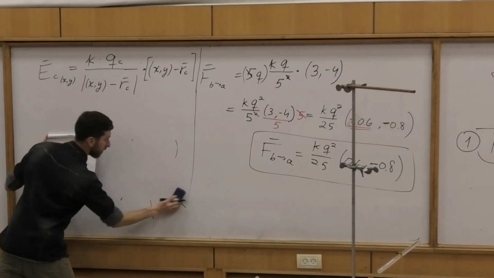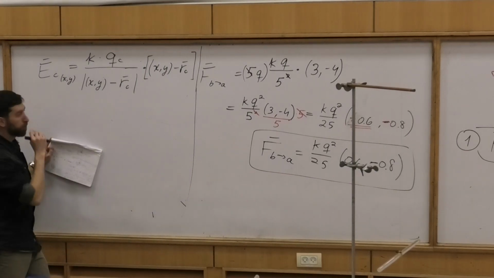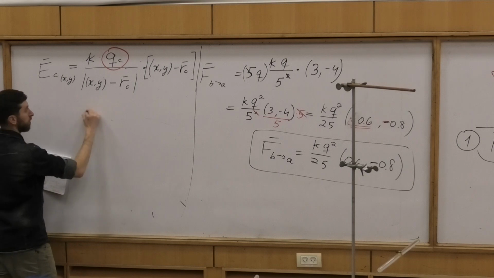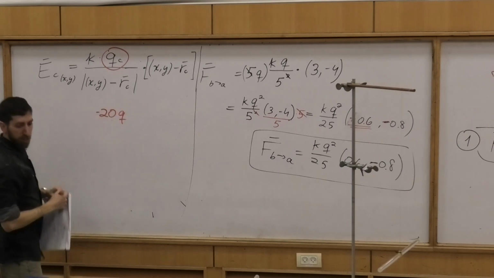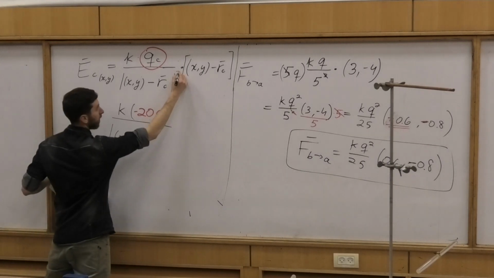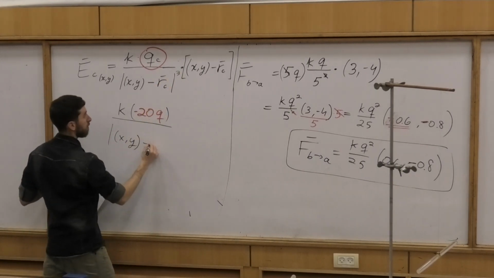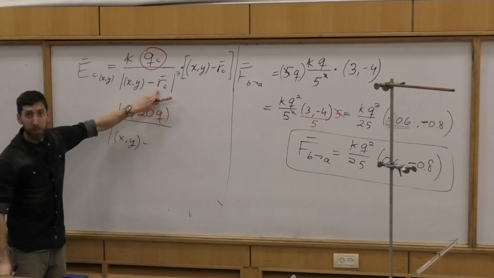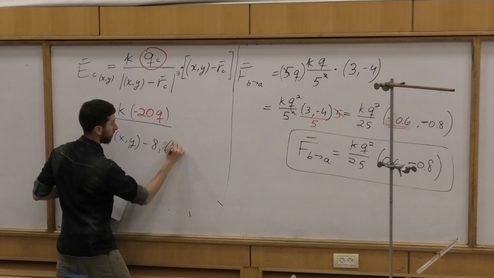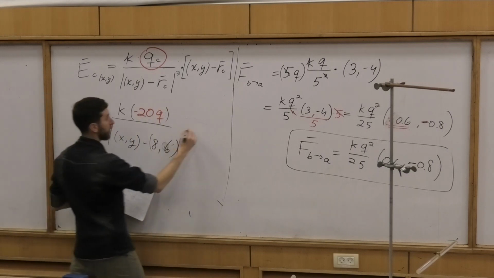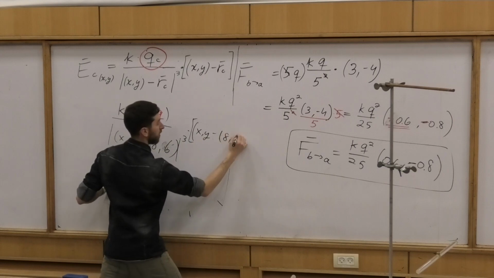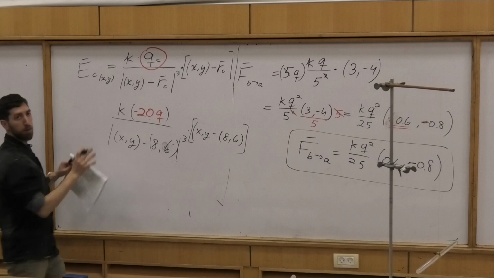So the only thing we need to put here is QC, which is huge, right? It's minus 20q. K stays the same. And down below, this is a general vector. I forgot here to put the power of 3. Note, put here 3. Minus the location of the one that produced the electric field. Where is C located? 8 and 6, thank you. 8 and 6, to the third, multiplied by this vector X, Y minus 8, 6. Okay, this is a formula you can use. It's ready. Boom, you got it.